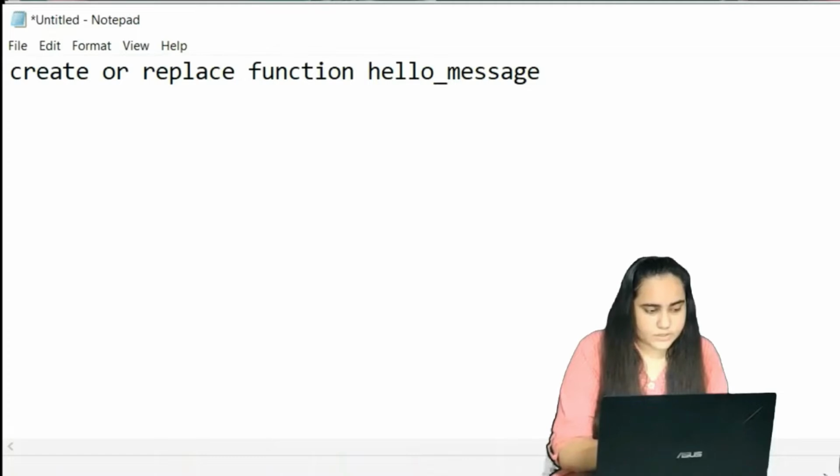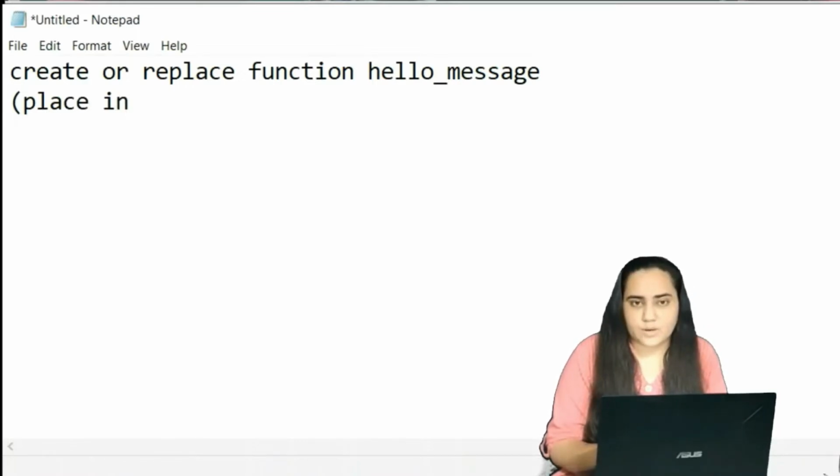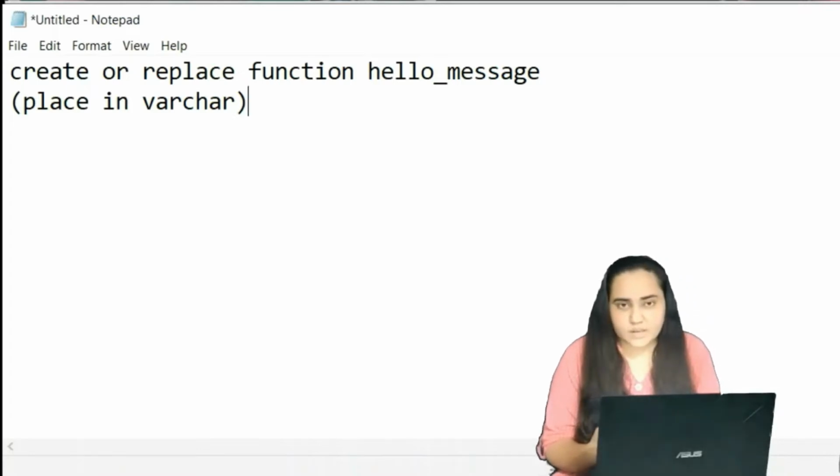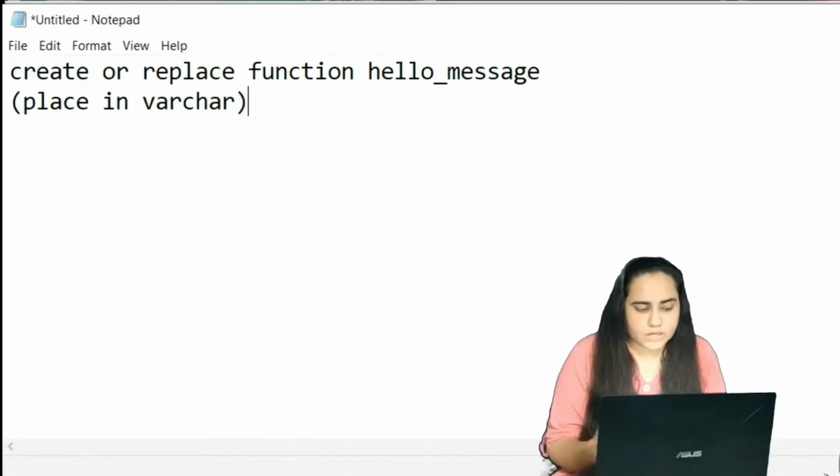My parameters will be mentioned in brackets, and the parameter that I have is place as an input, and that's why I'm going to write the keyword in, and then the data type. The data type here is varchar, and that is the input that I'm taking. So place is the name of a place, and what I want is to return a message that says hello and then the name of the place that I received.